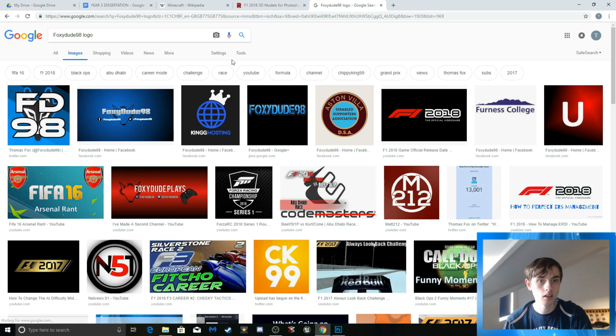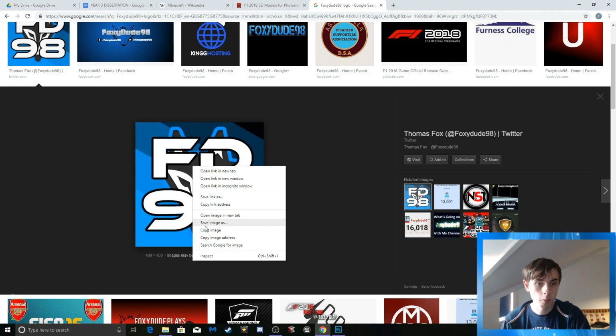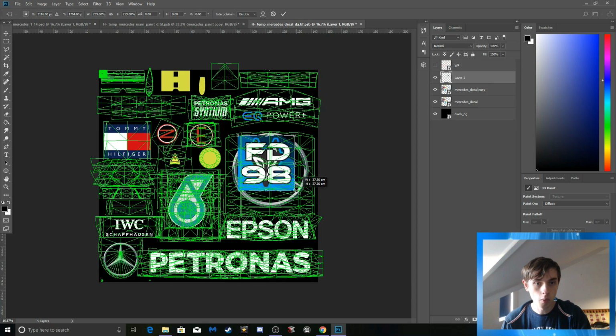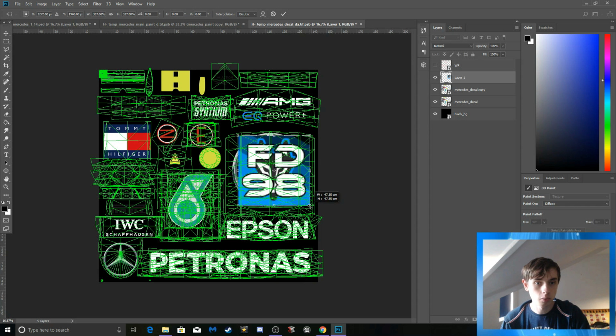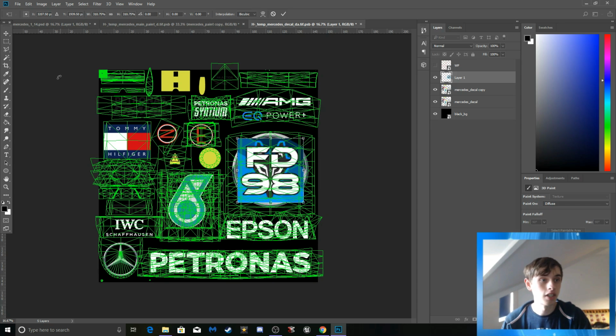On here, we can see previous logos, one of my first ones ever. We're going to get my actual logo that I've got right now. So if we copy this, we're then going to go and paste it into here, just like that. It's going to be a nice small image, and we're going to replace the Mercedes badge. That's literally what we're going to be doing. So right now, you can see that we have replaced the Mercedes badge, kind of. It's sort of there. It's a little bit different, but it works. That's all we care about.